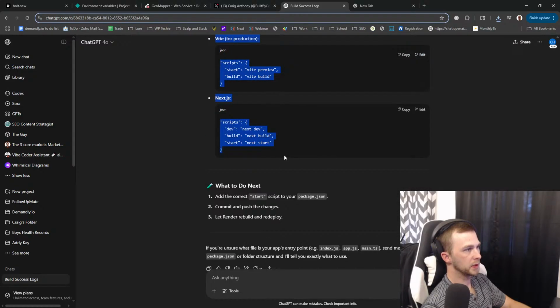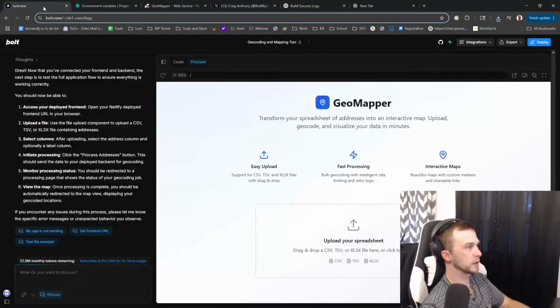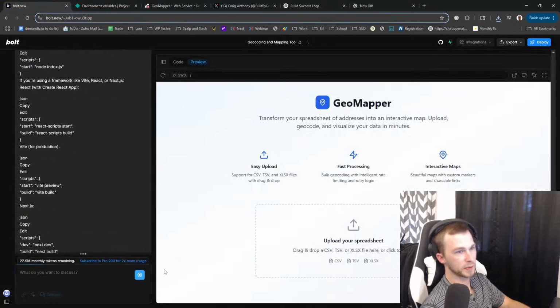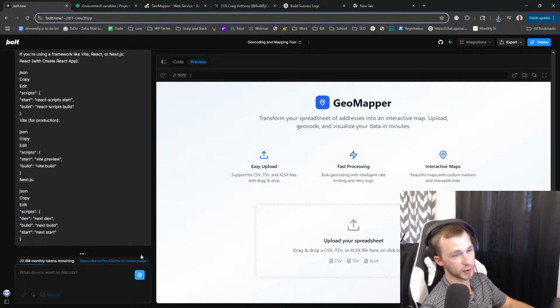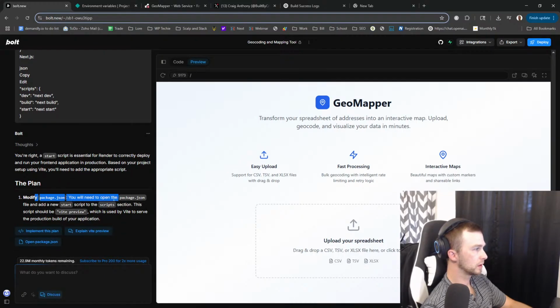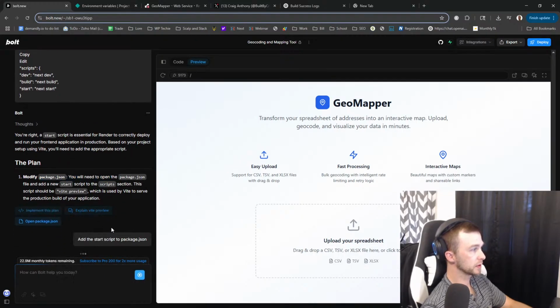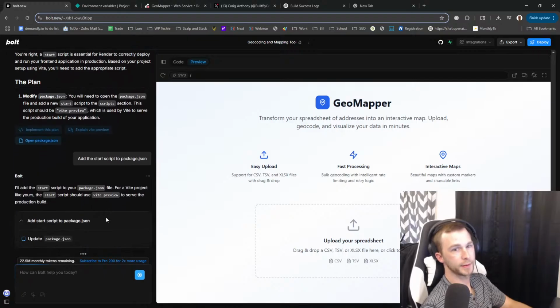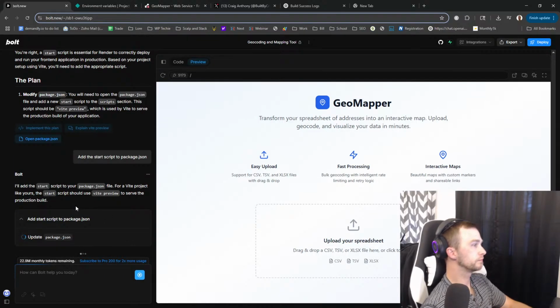So now I'm not sure which of these I'm going to use, so let's go back here. We'll just dump it into this chat. This will tell me which one I'm going to use. Oh, implement this. Okay. This is how you use AI to your advantage without knowing anything.